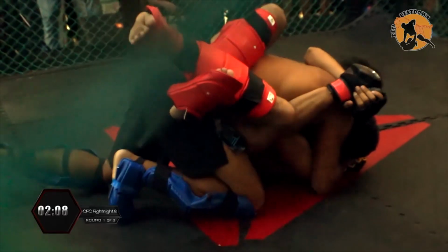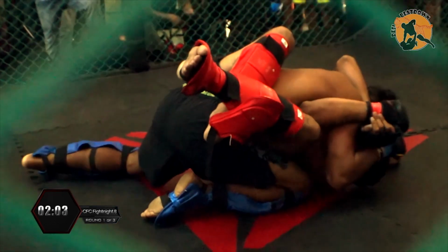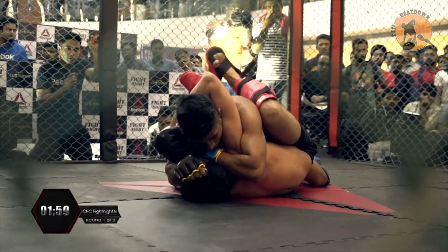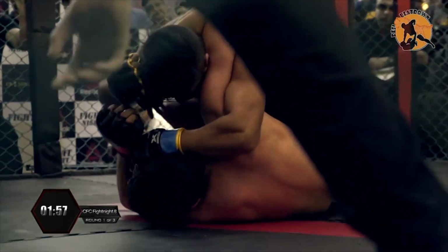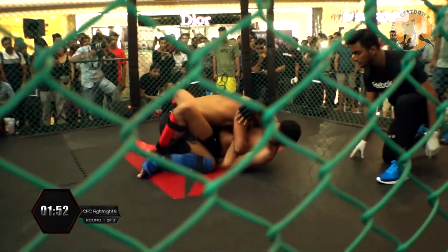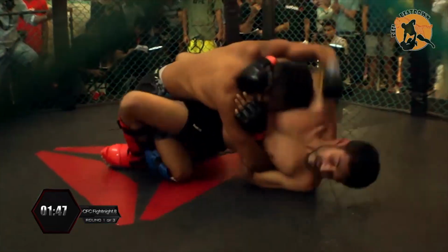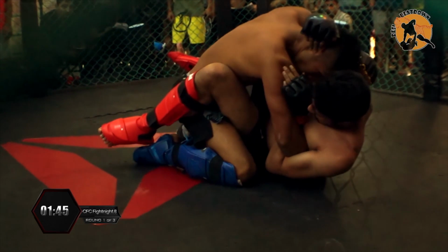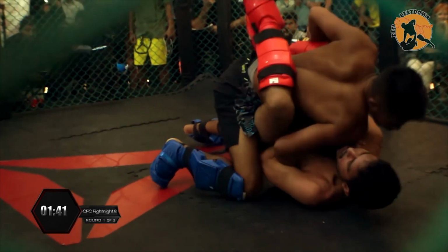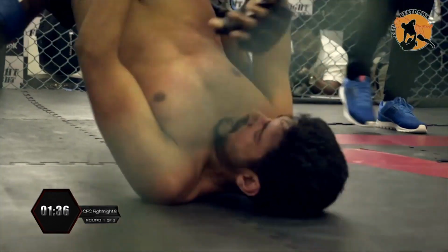Navjot slowing the action down, bringing him back close to his guard. Anthony needs to start posturing and punching down, which he's doing right now. Navjot is controlling his opponent. This is what I meant by mixed martial arts, ladies and gentlemen. It began standing up and now it's on the ground. Oh, Navjot takes a shot. Takes another shot.